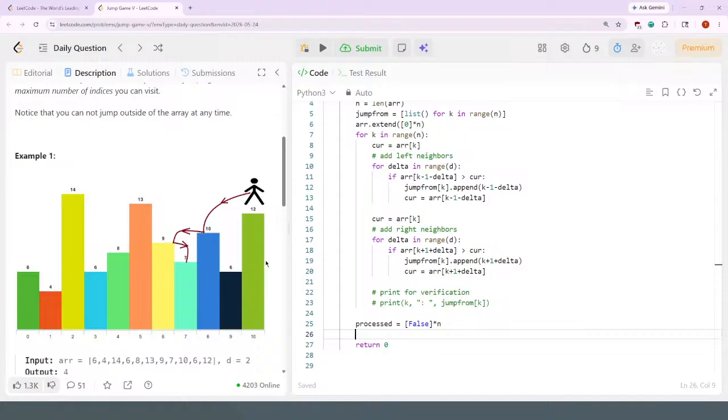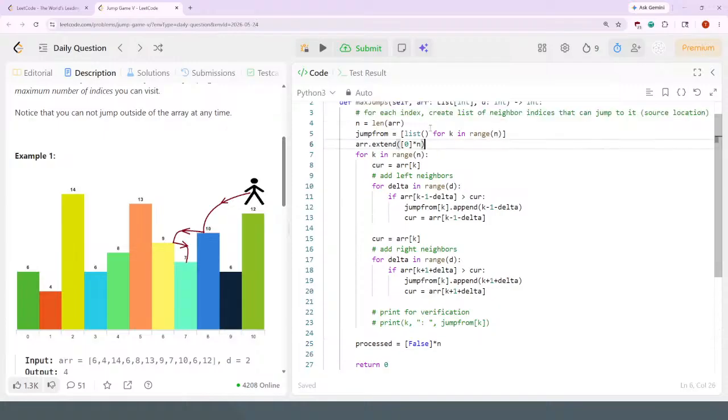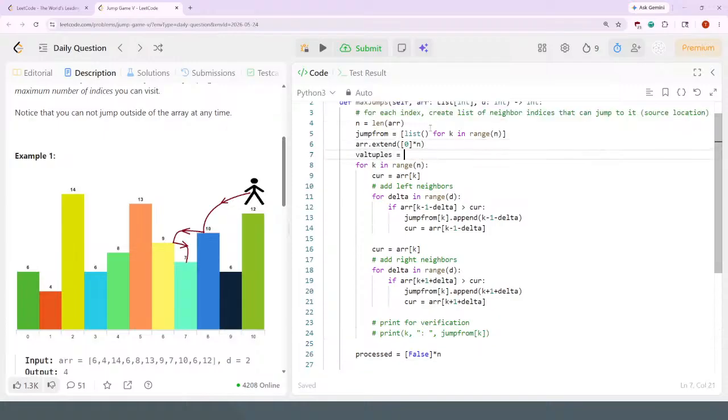So, okay, I think I need some sort of sorting of values. Probably just create tuples. Value tuples is going to be value comma index for every element, for every pair in the array.